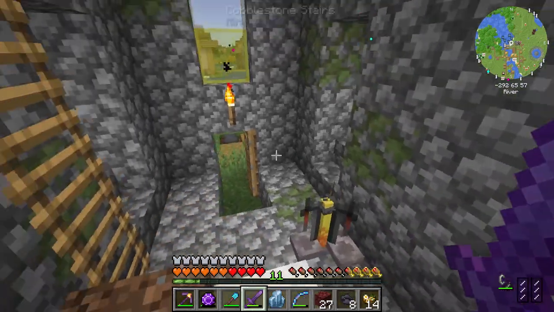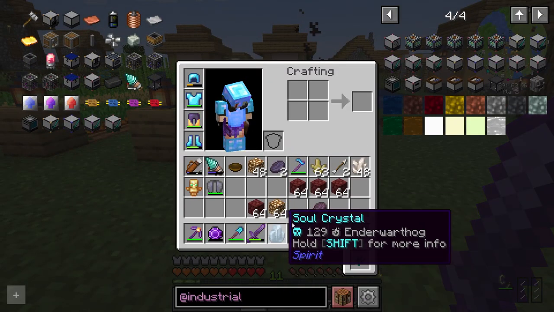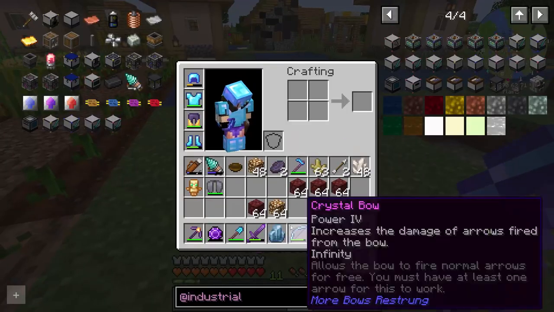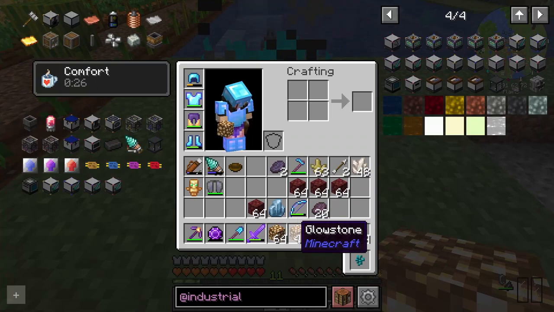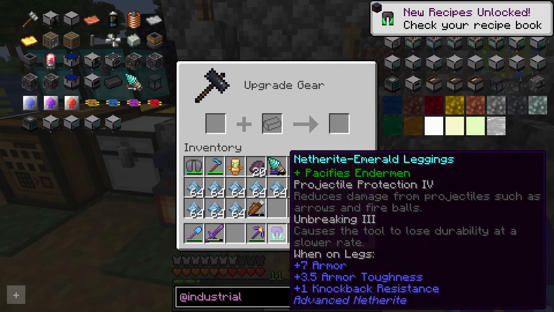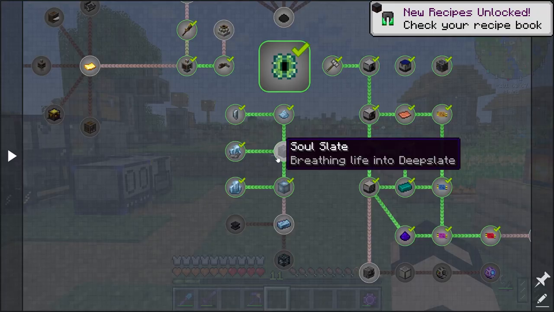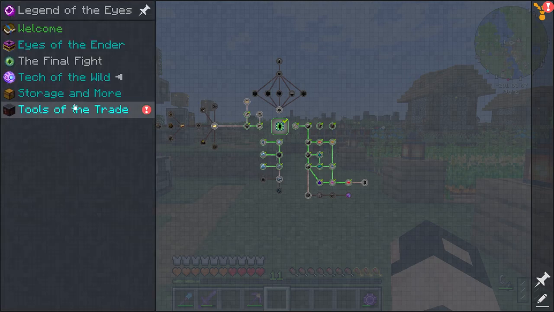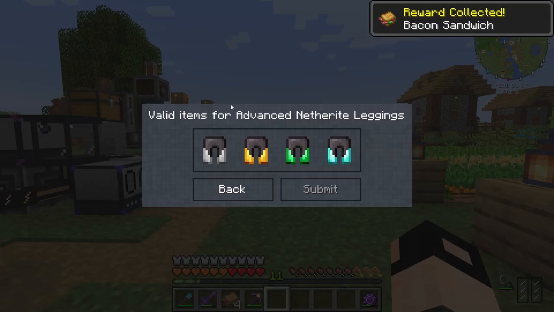Now guys, I decided to get a stack of glowstone, and while doing so, I was also killing Ender Warthogs, and I got the crystal to the average tier, which is the second tier. Hopefully one stack and almost a second stack will be enough for the whole thing. At this point, we had enough netherite to upgrade our leggings to emerald level, and we also got a quest reward, which was a bacon sandwich, another food for our hearts.